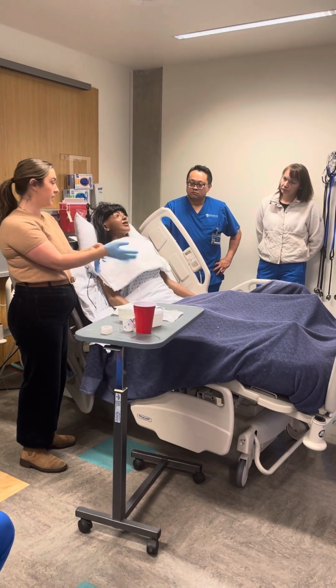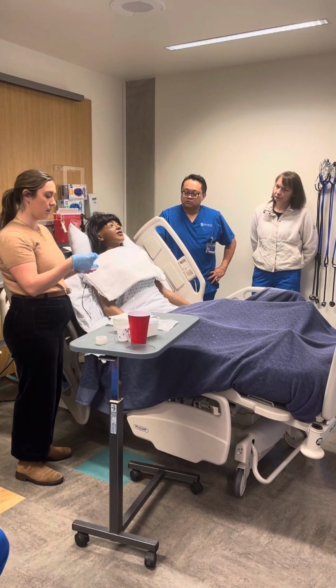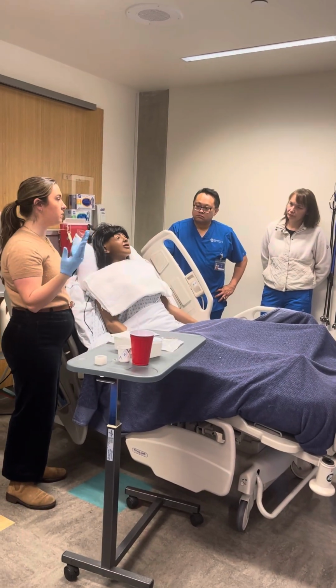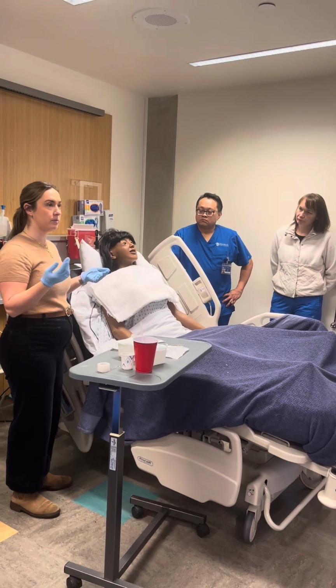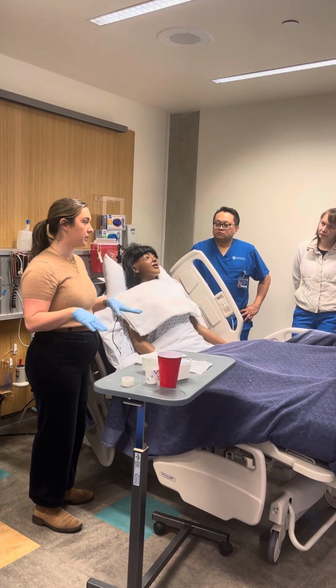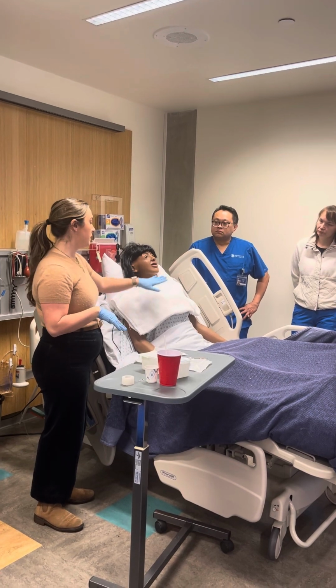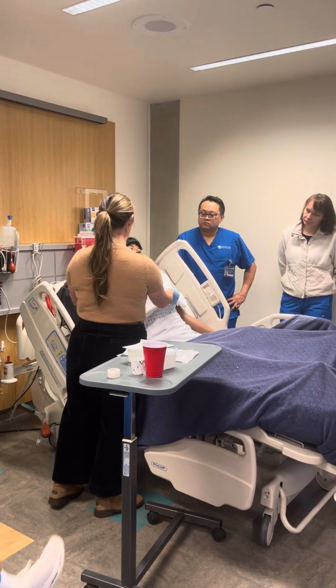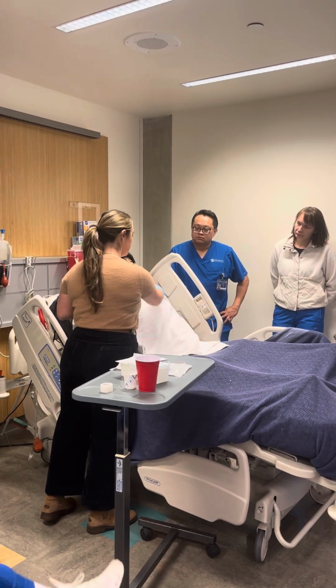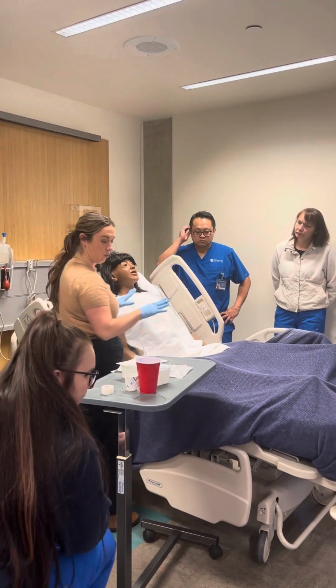I've done my hand hygiene, and I'm putting my gloves on. This is another thing where once you start doing this, your hands are going to be really slippery and covered in lube, so you want to prepare as much as possible ahead of time. So I have my towel here, and I'm going to do it like this, because I'm going to use this space a little bit for my tube.